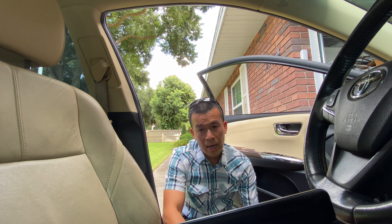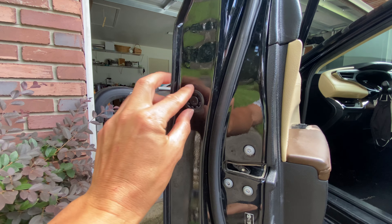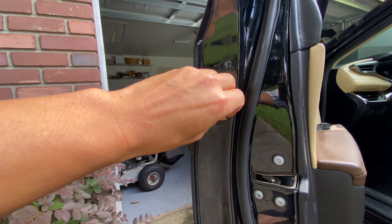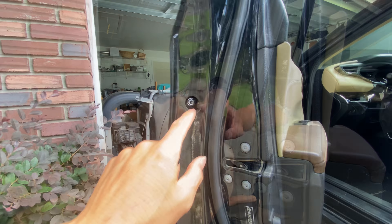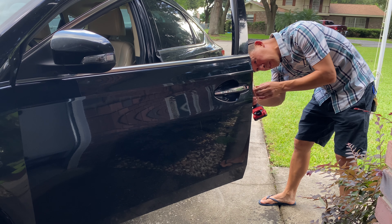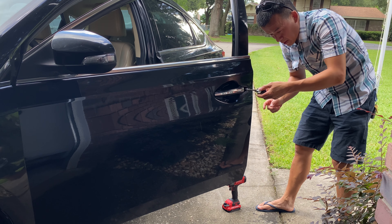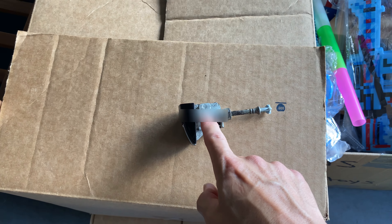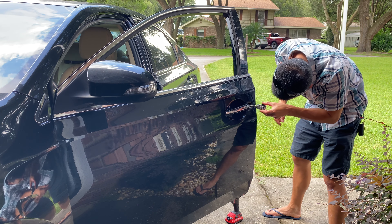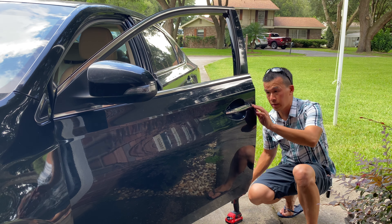Now I'm going to show you guys how to figure out your key code using the lock cylinder. Figuring out your code is pretty easy on these newer cars. Behind this little cap right here is the access to the lock cylinder, and it's really just one screwdriver to take that lock cylinder out. Pop this out, look inside — you can take that out to see the whole five-digit number. This should be a T30 Torx bit; if you don't have one you could find a flat head that fits through the grooves. Spin it off — it has a retainer so you don't lose it. Pop the cylinder out and you can see the number scribed right on top.